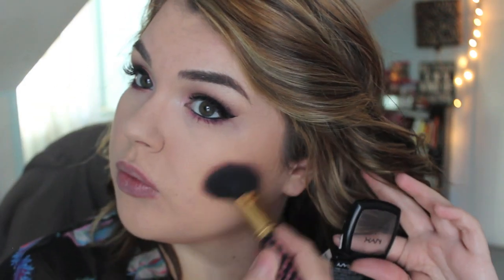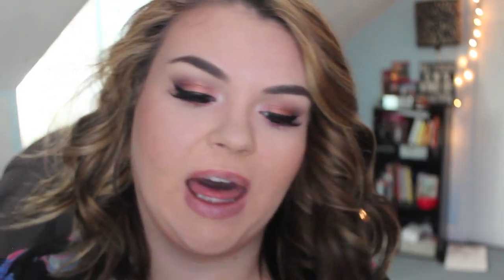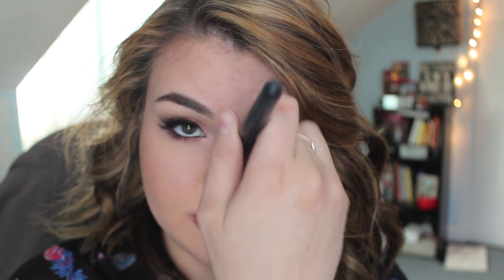For blush today I'm using my absolute favorite, Dusty Rose from NYX. I feel like the nice rosiness will go along with this look, and I'm just going to glide it on an angled blush brush right above my contour. Then I'm going to take some of this sand-colored highlighter on a small dry stipple brush and swirl it lightly on my cheekbone right above everything to give a beautiful glow — down the bridge of my nose, a little bit on my cupid's bow, just enough to make you look like an angel on Valentine's Day.